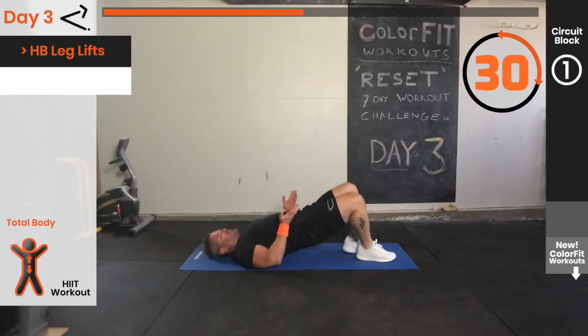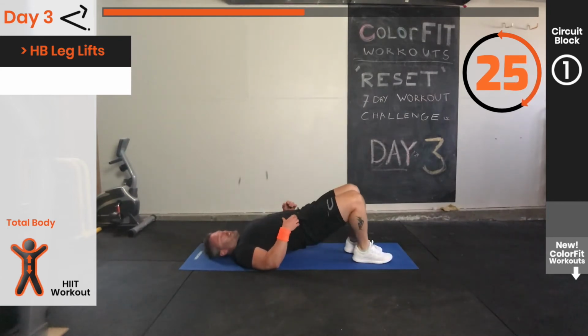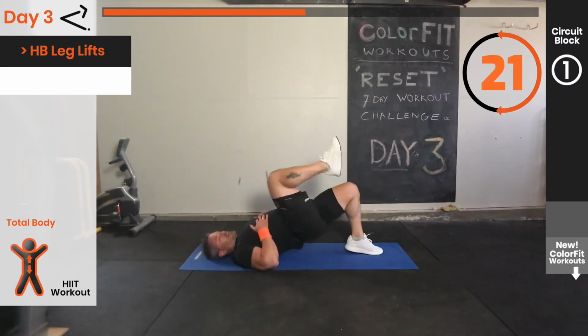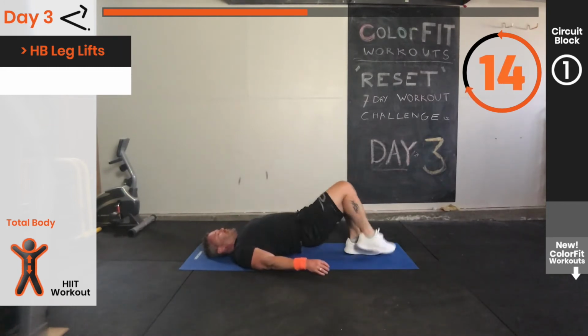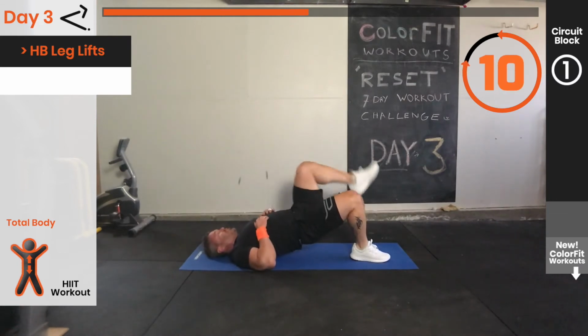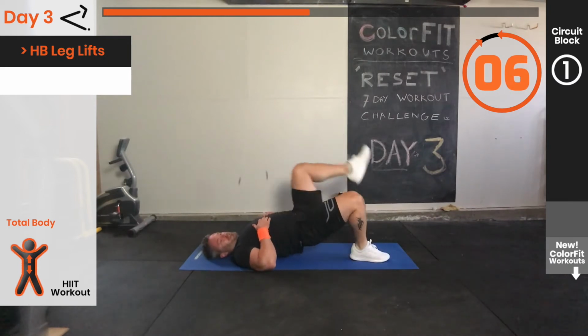Keeping them high, because we've said before, it's very tempting to drop the hips here. Keep them up. Oh, we're getting close to the end of the first block. Nice and warm now. Feeling it again. It's a warm week here in Colorado. 5 seconds.